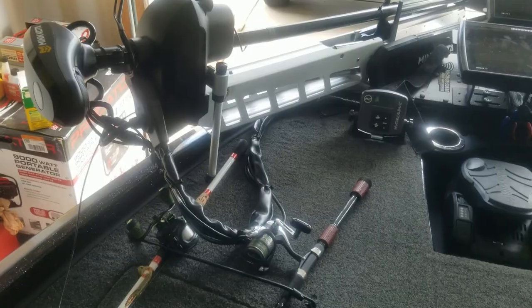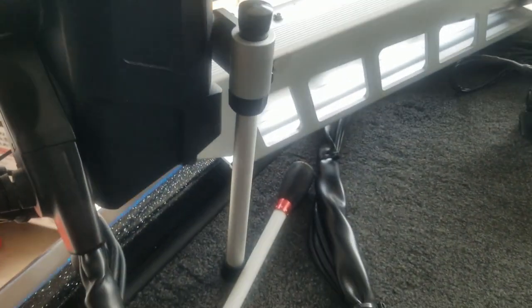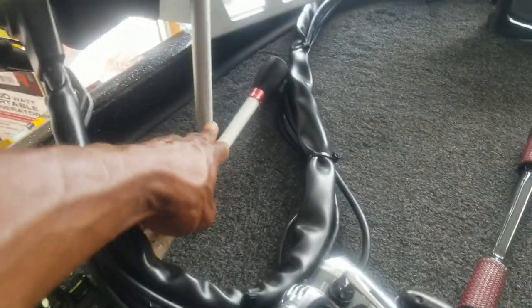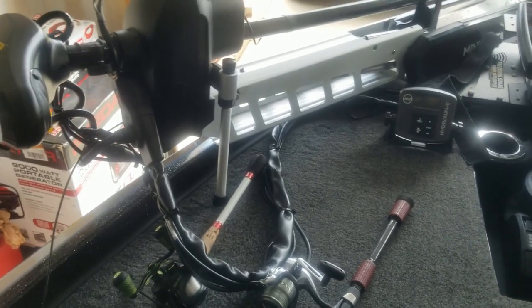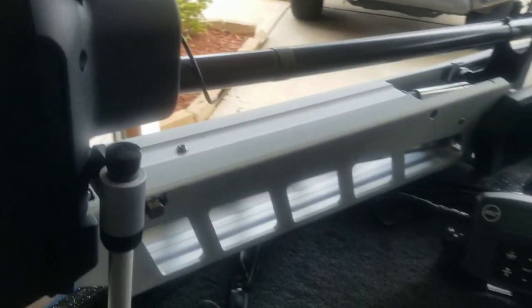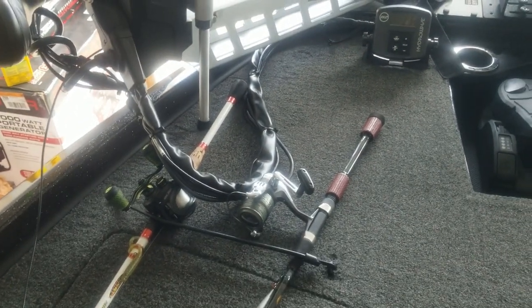All right, so once I get this installed, it's gonna do basically two things for me that I'm looking for. The first thing is to clear up some of this area right here by allowing me to remove the support post right here. Out on the water, whenever I'm coming in sometimes, as you can see, this rod is right next to it. So in some cases, when I'm pulling that trolling motor up, if I have some rods on the deck, it actually hits the butt end of my rods and I'm worried about it breaking that. So this Troll Tamer will allow me to remove that piece, which is pretty simple, by just removing those two screws right there. And then I'll be able to put this Troll Tamer back a little bit, maybe about right here. So that'll free up all of this space up here where the rods are at.